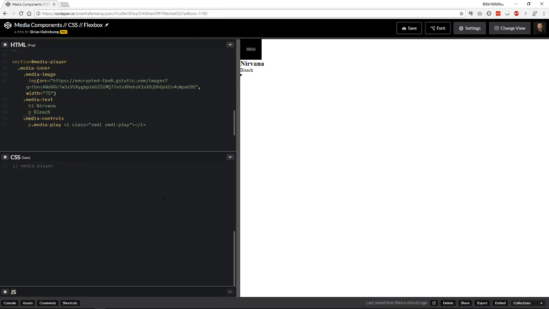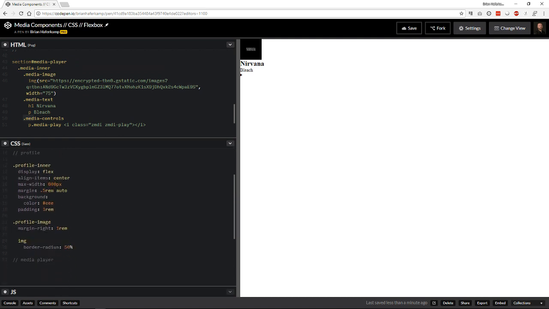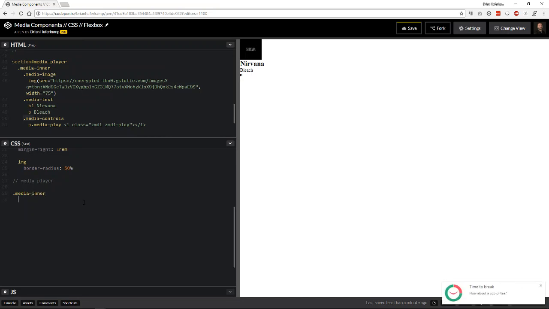So let's come down here, and some of our styles are just going to be the same. Well, these things are already the same, so let's just start all the way over. So we're going to say, mostly with the media inner is what we're going to be working with, and then we'll say the background color is a little bit darker this time.